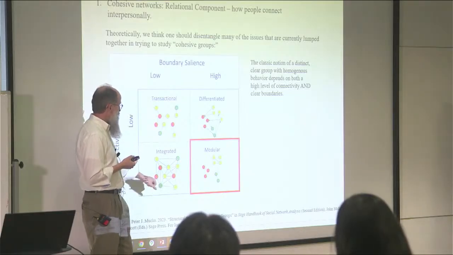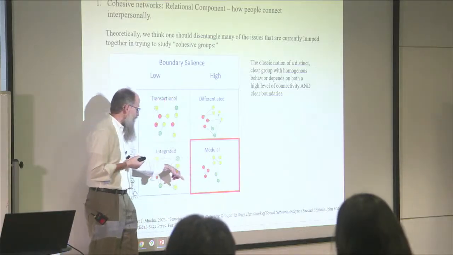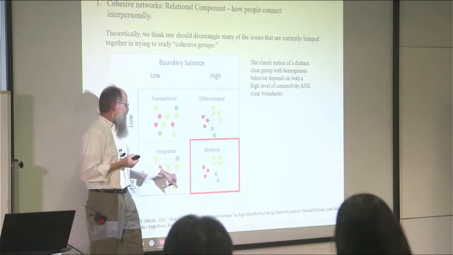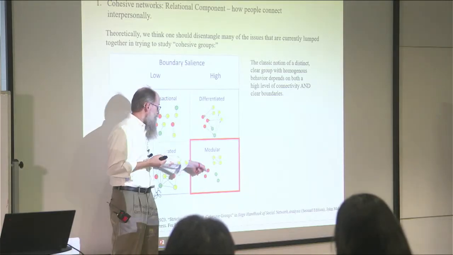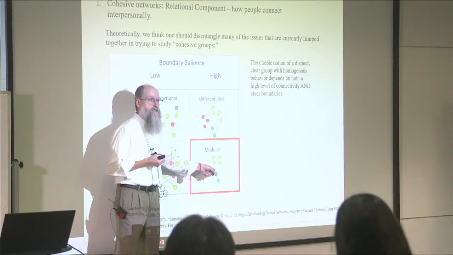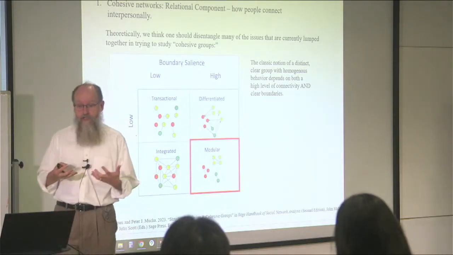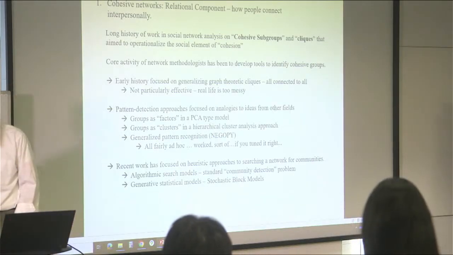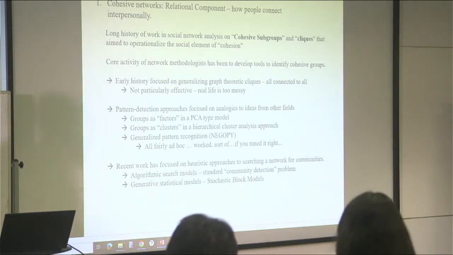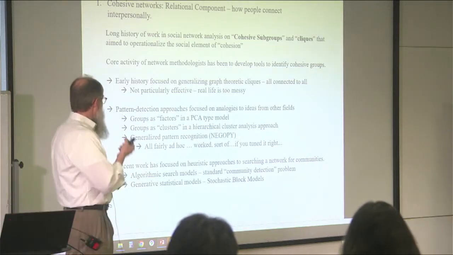they're sticky. Once you get from here, it's really hard to get back to here, because boundary salience reinforced by cohesion reinforces the absence. And so this is why integration is really an uphill battle, because these things tend to reinforce each other from a theoretical standpoint. Now there's lots of different ways to get at networks.